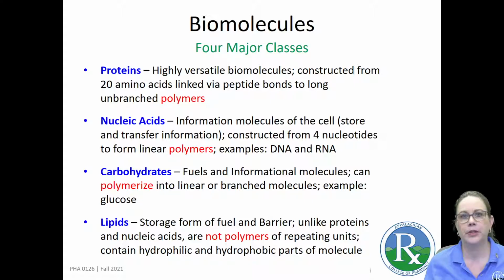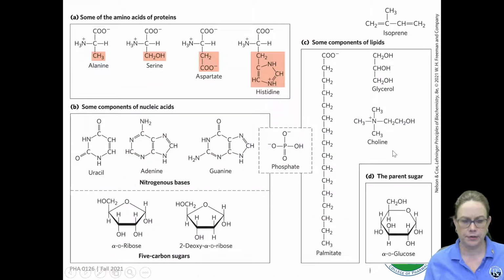In this video, we're going to take a look at the different structures of our various coenzymes. And what we'll see is that they're going to use some of the building blocks from each of the four major classes of biomolecules. So we'll be using some of those amino acid building blocks from our proteins, some of the nucleotides from our nucleic acids. We'll be using glucose in an example, as well as some lipid building blocks.